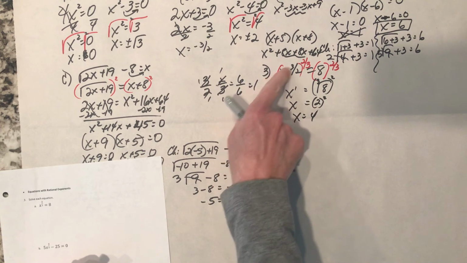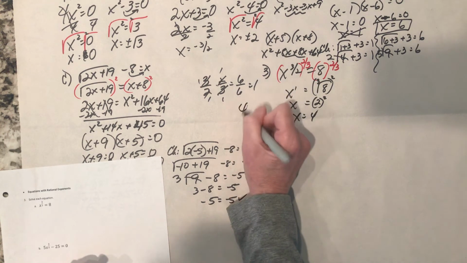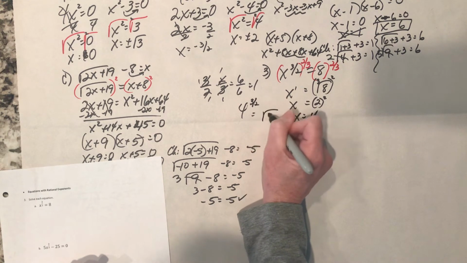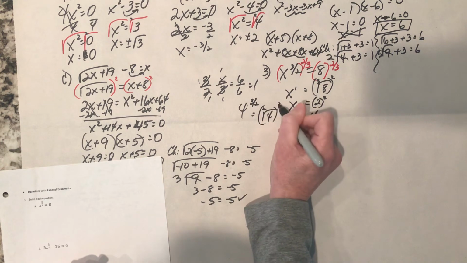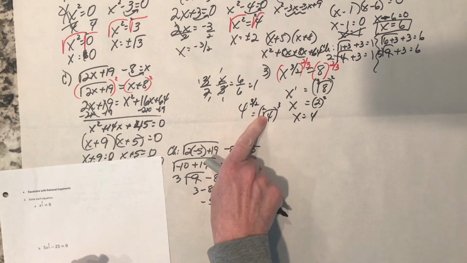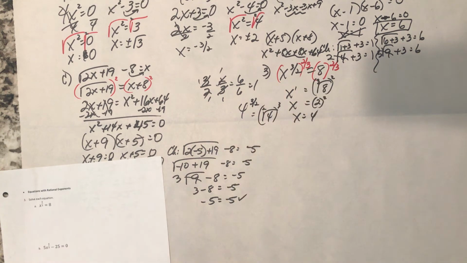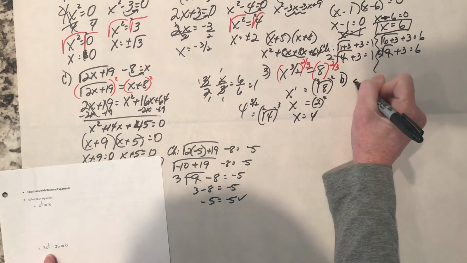4 raised to the 3/2 power will give us an 8. And you can check that. You don't have to. These are not ones that you have to check. But that means 4 goes under there. The denominator is the index, and then we'll raise it up to the 3rd power. Square root of 4 is 2. 2 to the 3rd power is the 8 that we had in the original. You don't have to check them, though. They'll work. Let's look at B.